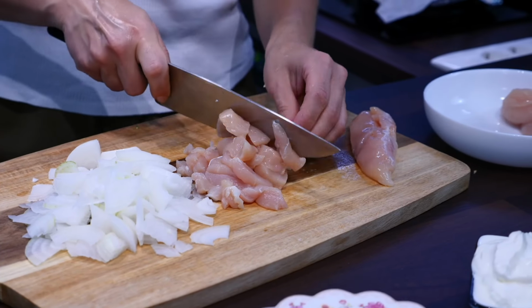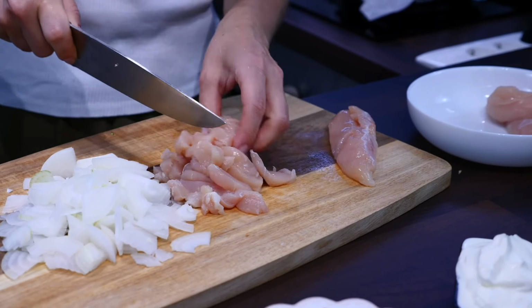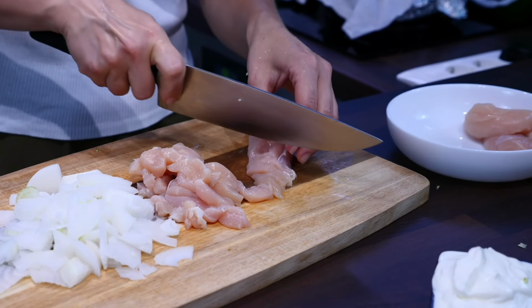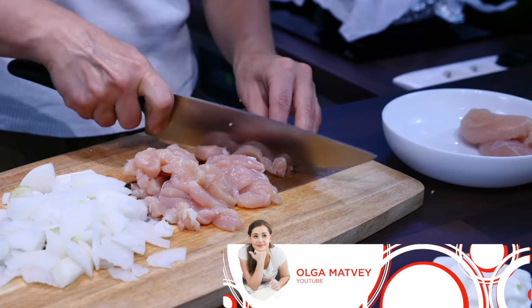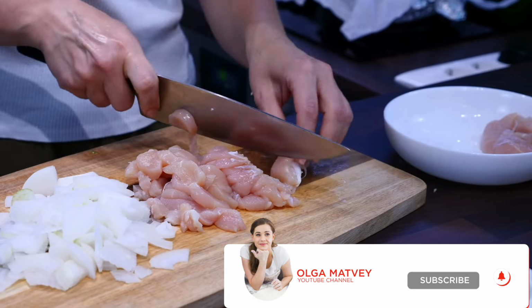Now cut up the chicken fillet. Just cut it into small random pieces like this. Just like that. Of course, you can use ready-made ground meat and make it with that. But for some reason, when you use ground meat, there's more juice and moisture. Chicken fillet is drier, so it's better suited for casseroles.